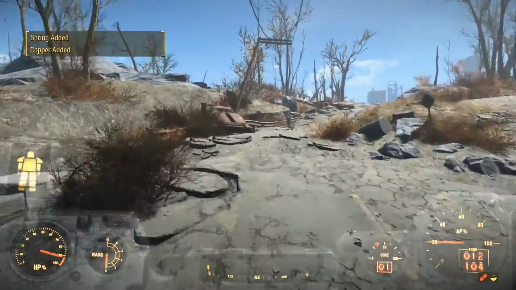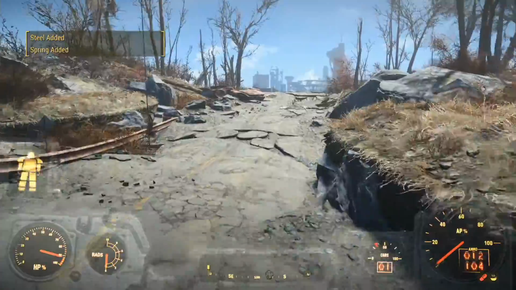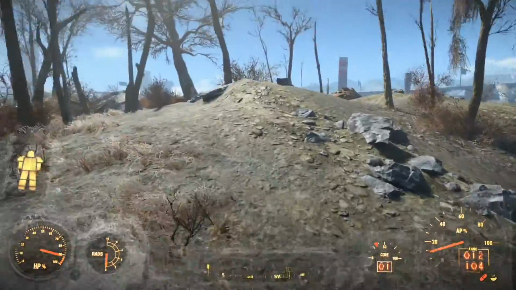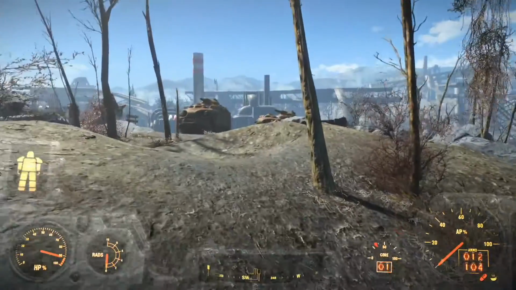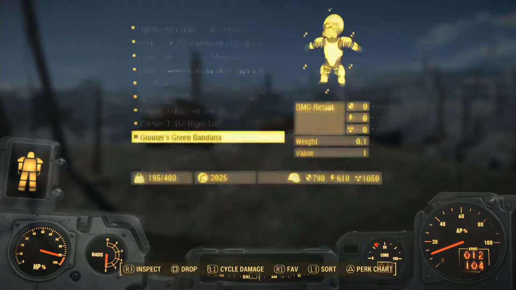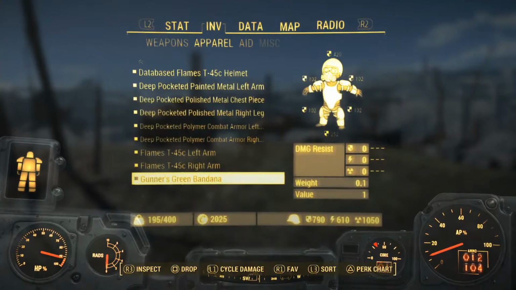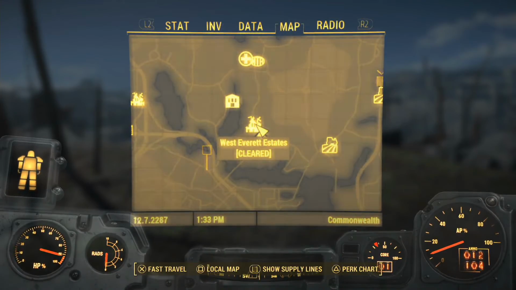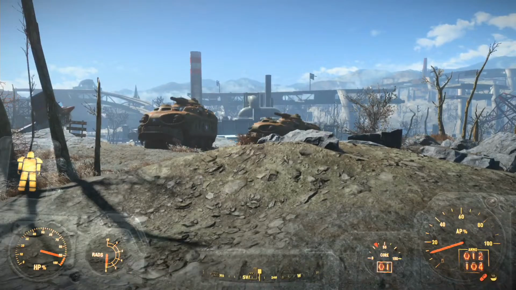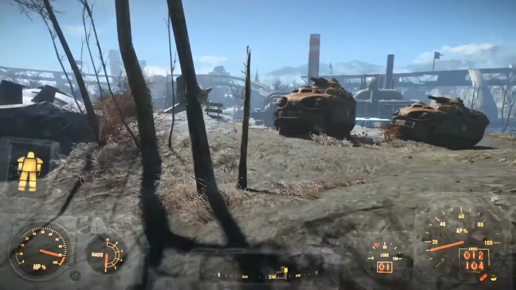But I'm gonna run over here and look at the power core situation. I'm kinda going dead. Actually, I'm gonna take the shortcut. I should probably... Nope, wrong one. Activate that quest. Nope, wrong one. I'll get it eventually. Mechanical Menace. But not that one. Yep, try it over here.